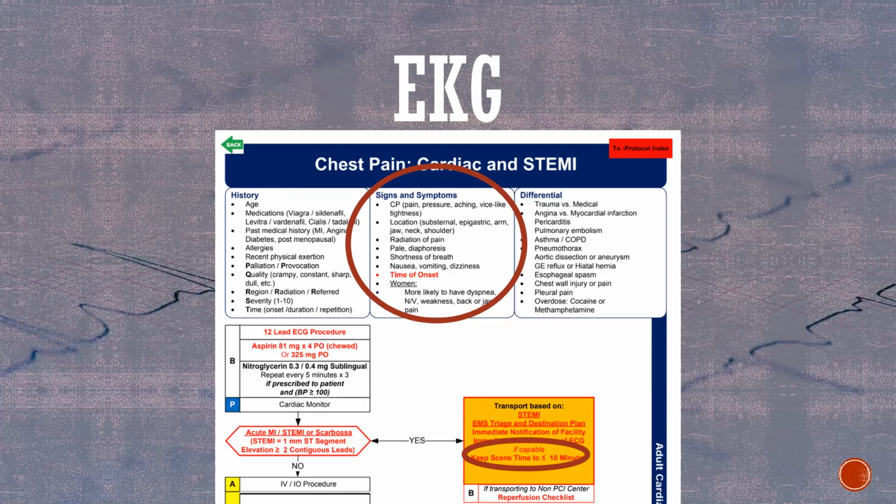The key here is to make sure that for those patients with chest pain or anginal equivalents, we're bringing the monitor to the patient's side upon initial contact and getting that EKG as soon as possible before moving them to the ambulance when possible. The key here is that we can identify the STEMI early and then contact the hospital and notify them of the code STEMI as soon as we have identified a STEMI on the EKG. This could be even before we're moving the patient to the ambulance, or maybe even as we're moving the patient to the ambulance. That way, we can go ahead and get the cath lab activated as soon as possible.